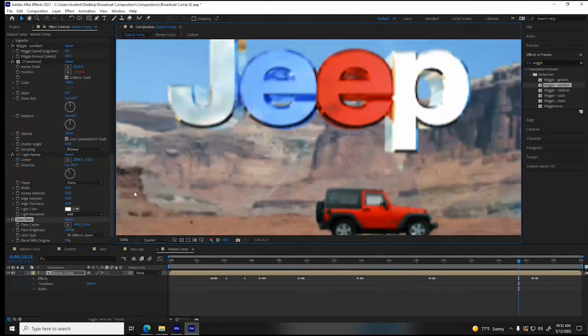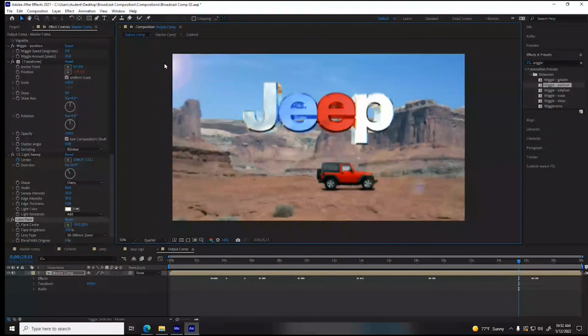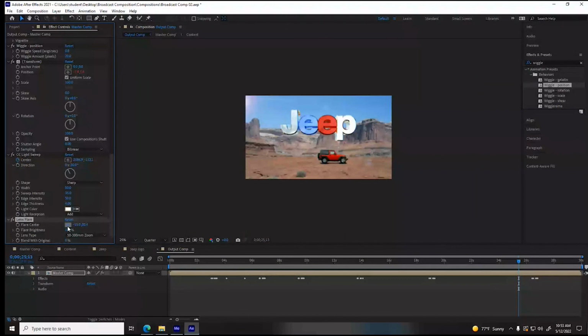But even here, what I like to do with this lens flare sometimes is have it start over here. Let's start with it at 0 brightness, key, move it a little bit up, 100% brightness.